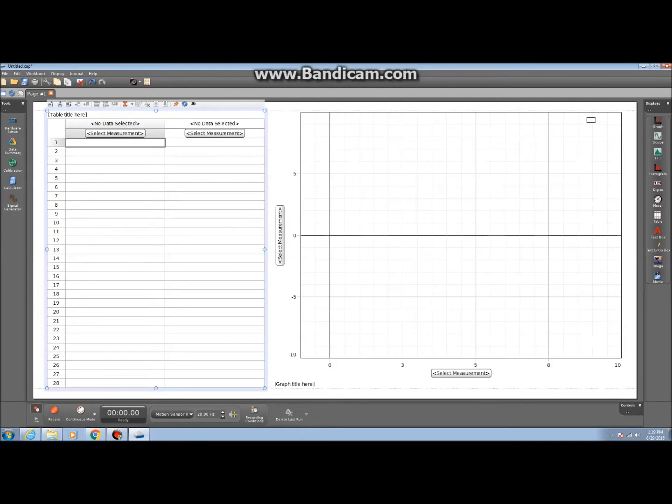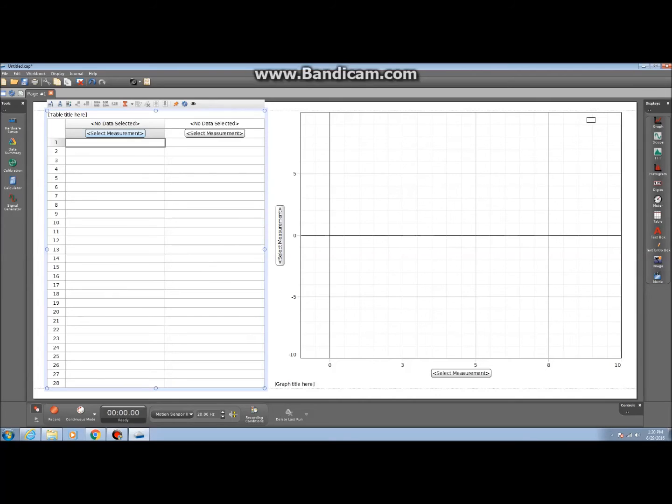I click on that, and now it automatically comes up with 2 columns. We'll be adding more columns to this setup, but I want to tell the computer what information I would like to record. You can do this after you run your experiment or before.